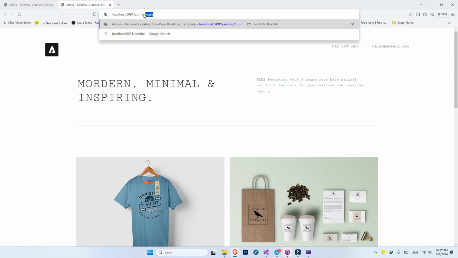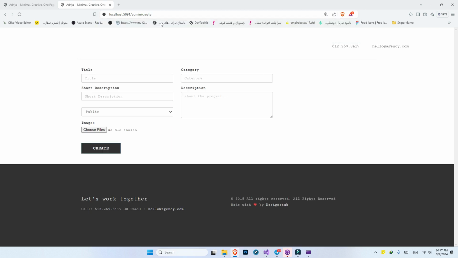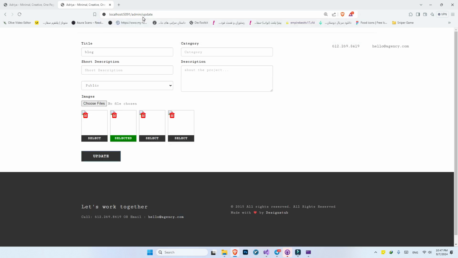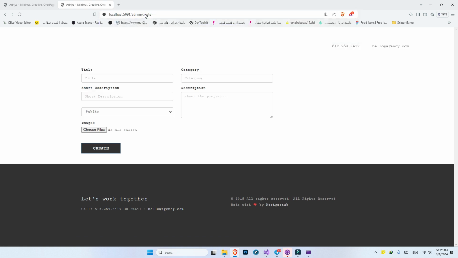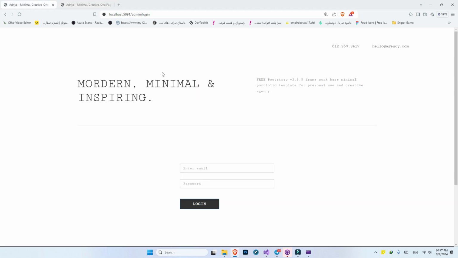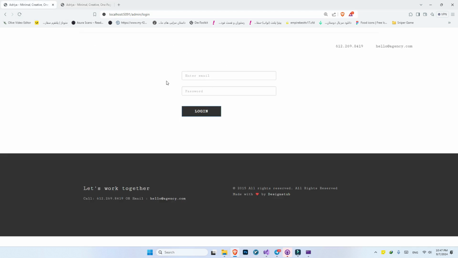And we're gonna go into admin create. All right, admin update. Okay, it didn't find the files here, but it doesn't matter because the image is going to be dynamic. And what does matter is that we know our files are working fine and everything is okay except this header, and we're gonna fix it in a later video. So it's just about update. We're gonna fix it and move on to the things that we're gonna do.